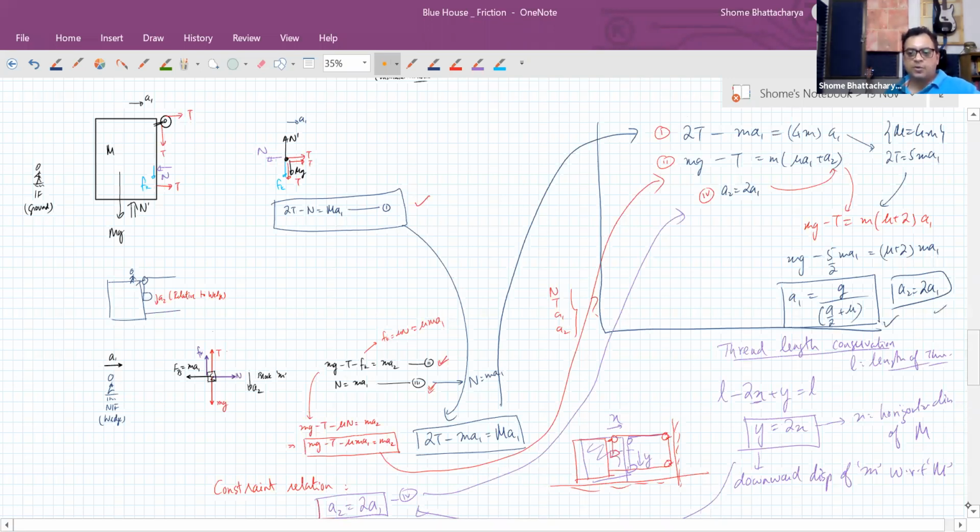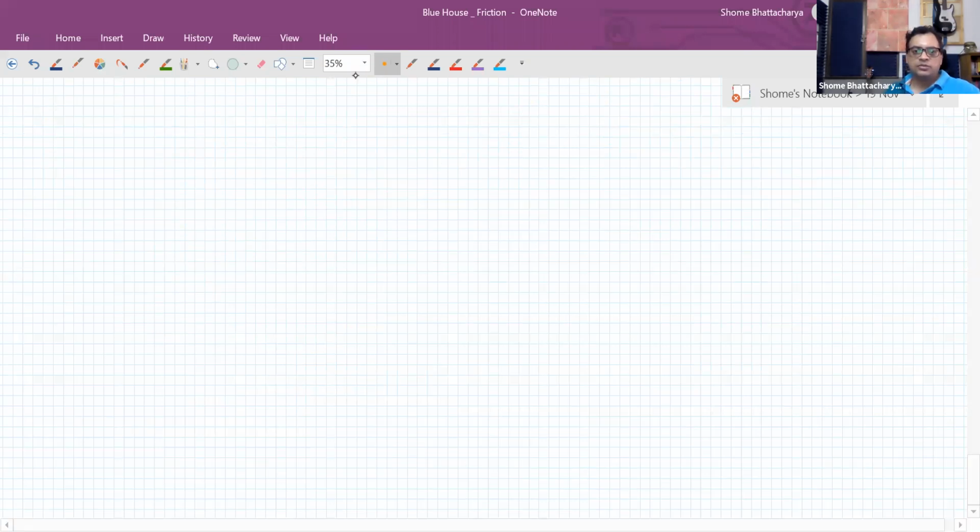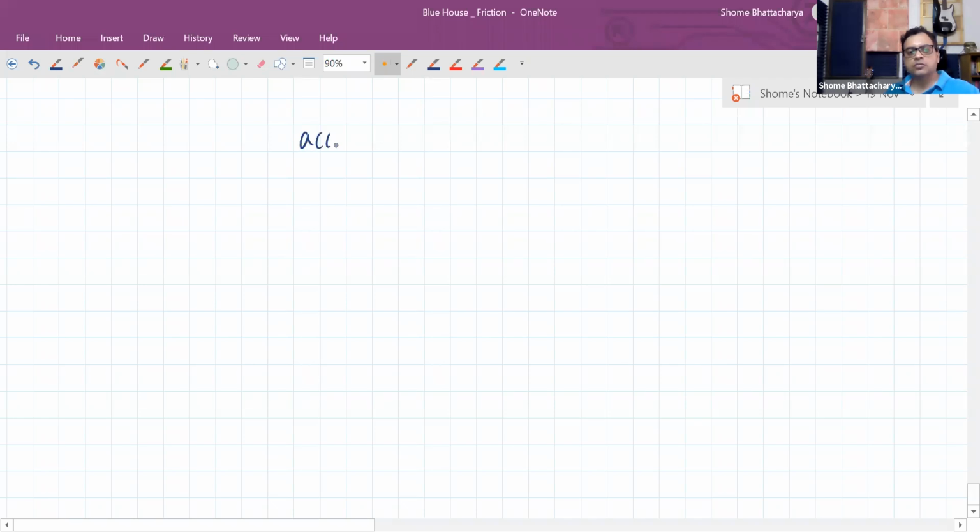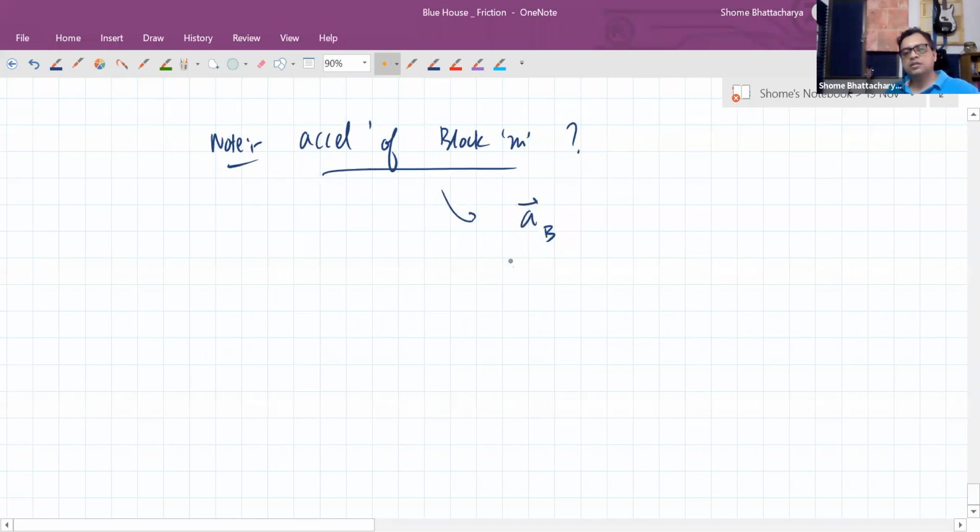But now last point, which is very important, when we are asked to find the acceleration of the block, the answer is not a2. So that is very important here. The acceleration of the block, small m. What is that value? Remember, we have to find the acceleration of the block in the ground frame. Okay, so that actually has to come like this. It is the acceleration of the block with respect to the wedge plus acceleration of the wedge.